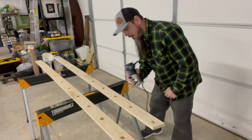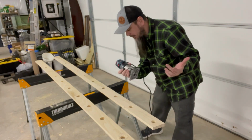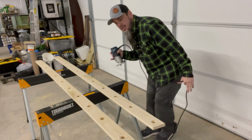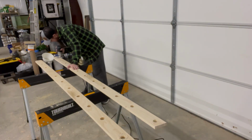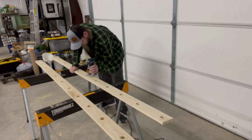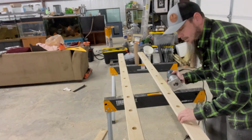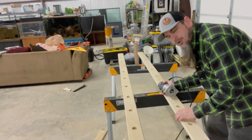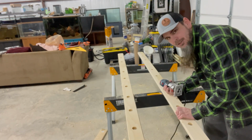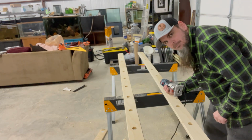For my next part, I'm going to get my router, and I'm going to go all the way around these edges to give a little bit more profile definition, just something to make it a little more unique. I do wish I had a router table, but it's going to work just fine for what I'm trying to do here. Let me get all this other knocked out, and I'll be right back with you.